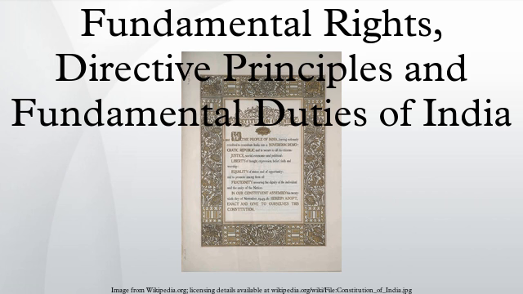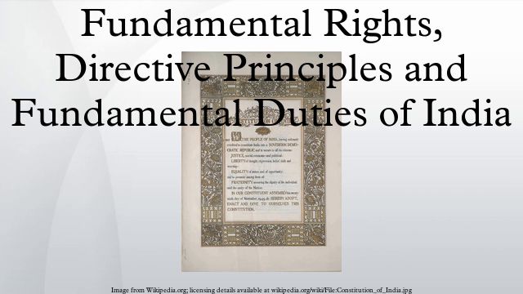protection. Article 16 guarantees equality of opportunity in matters of public employment and prevents the state from discriminating against anyone in matters of employment on the grounds only of religion, race, caste, sex, descent, place of birth, place of residence or any of them. It creates exceptions for the implementation of measures of affirmative action for the benefit of any backward class of citizens in order to ensure adequate representation in public service, as well as reservation of an office of any religious institution for a person professing that particular religion.